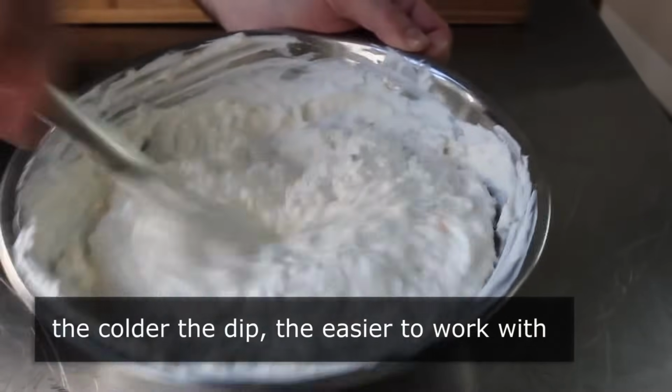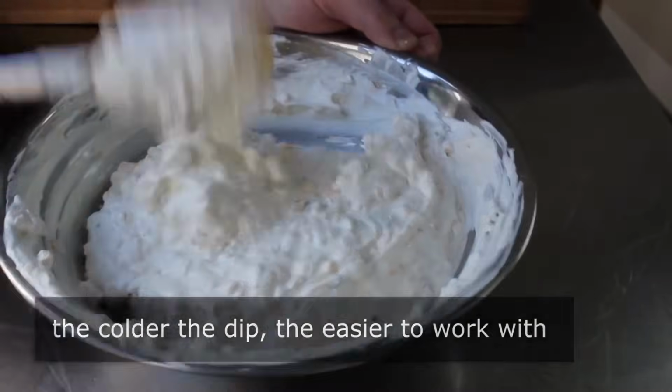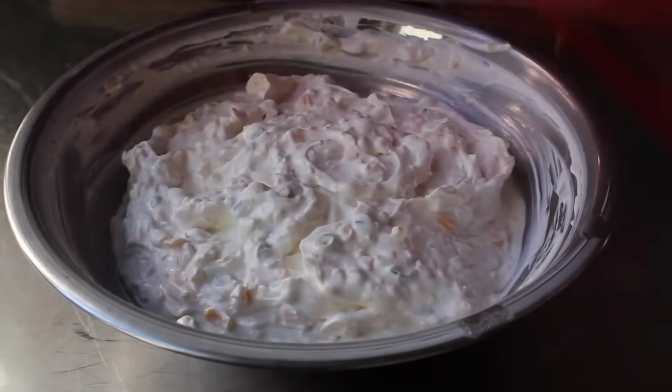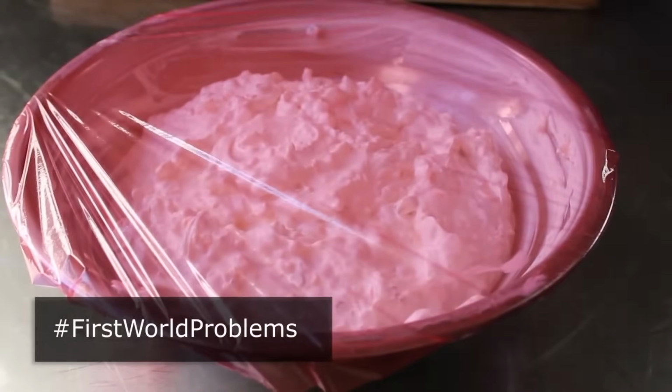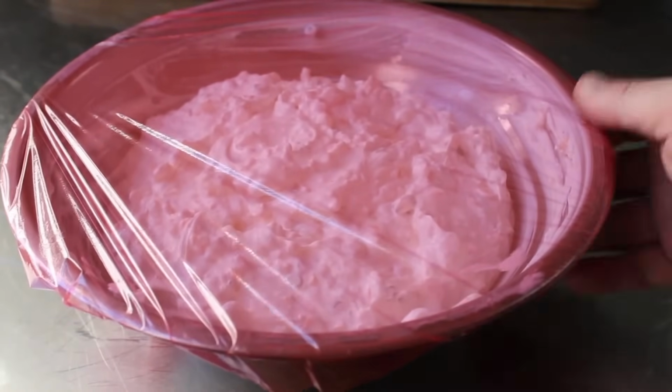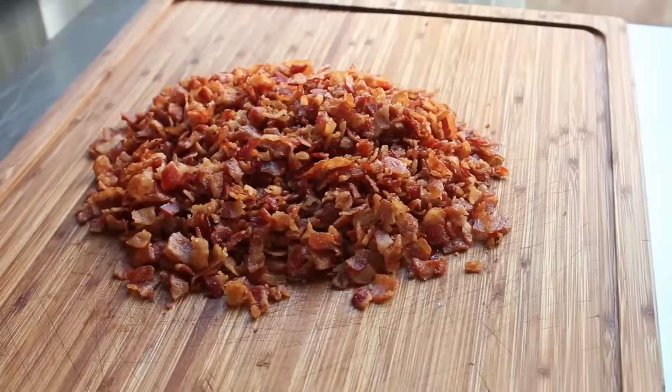And by the way, I really do like the online grocery delivery services, but every once in a while something like this happens. I ordered plastic wrap, and that's what they gave me, except they gave me the Christmas version, which I don't like. But anyway, we're going to wrap that up and pop that in the fridge until we're ready to assemble.